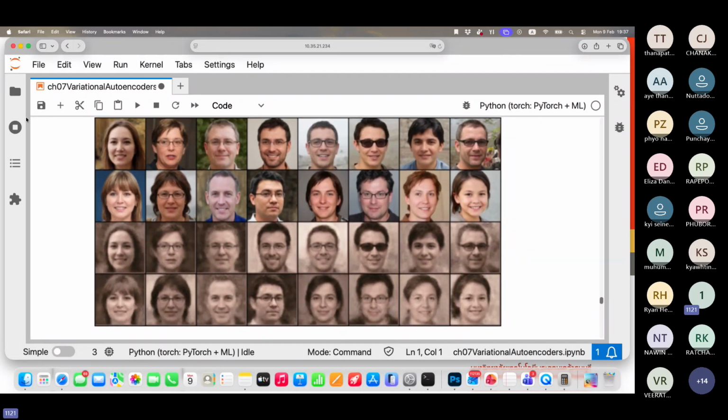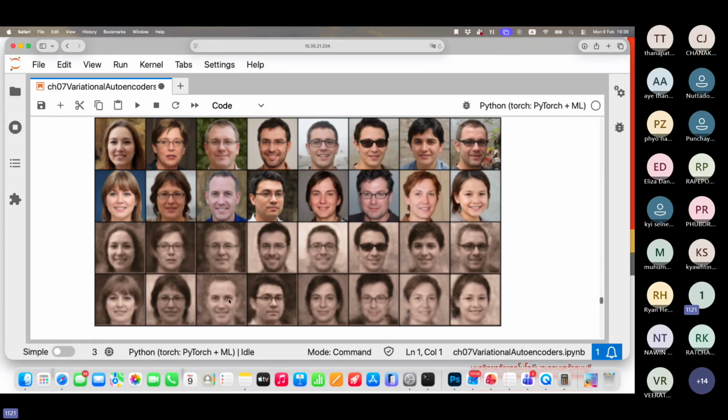The original and the reconstructed. So it can reconstruct to a certain degree. Not so close, but quite close. It still contains glasses, still looks like a boy, still has glasses.